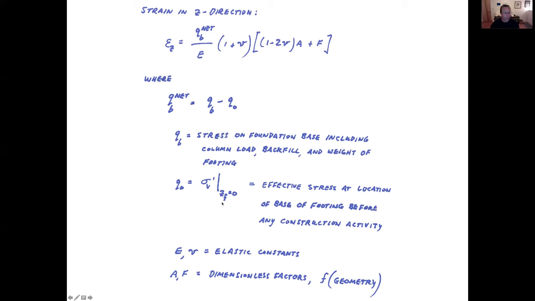It's rather effective to avoid having multiple subscripts, and this is indicating depth below the foundation. So in this methodology, we're going to be dealing with two different kinds of depths, one below the ground surface and one below the footing. This is indicative of the footing, Z sub F. This is the effective stress at the location of the base of the footing before any construction activity occurred. The difference between those two, we can call QB net, by the way, the difference between the stress after the load, and that's after excavation, placement of concrete, backfilling the region with soil on top of the foundation, considering weight of foundation, all that gets built in after the fact. And this Q knot or sigma v prime at zf of zero is what it was ahead of time.